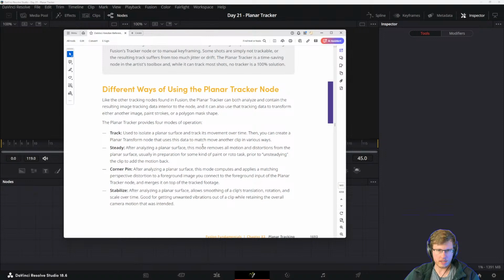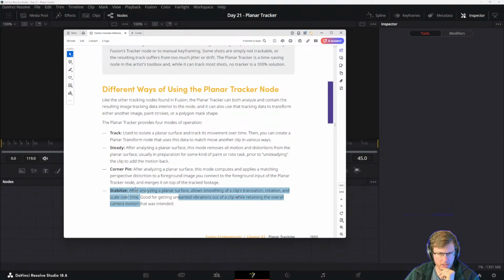Steady. After analyzing a planar surface, this mode removes all motion and distortions from the planar surface, usually in prep for work, prior to unsteadying the clip to add the motion back. Okay.